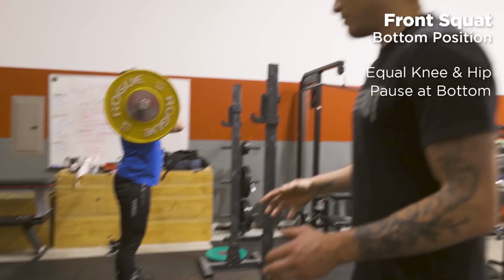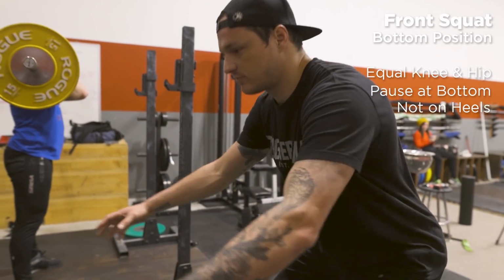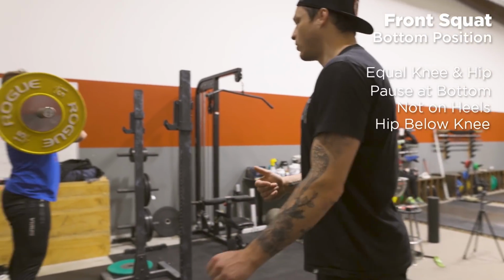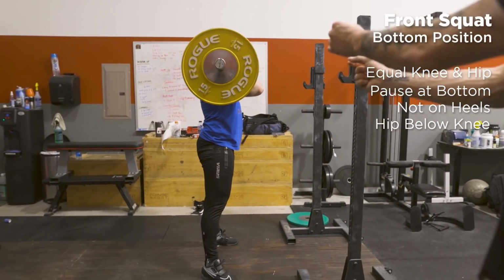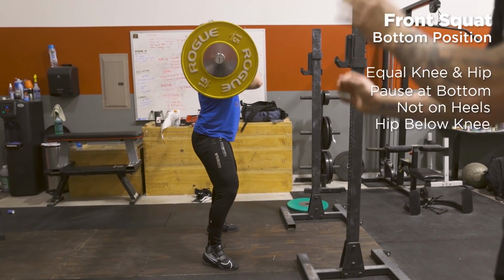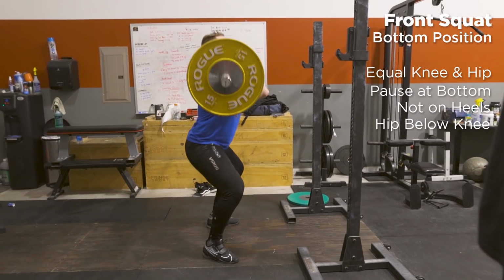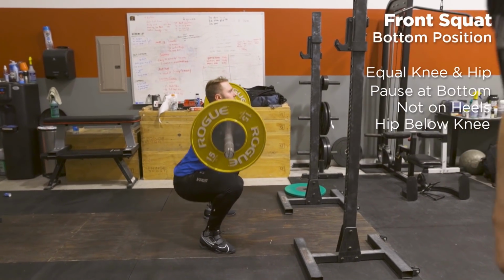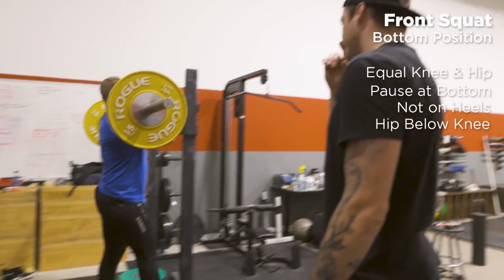So what we're looking for, we're not going to be shifting back too far into the heels, and we're also going to allow our hip crease to get below the knee. So that's basically what we're looking for. Equal part hip, equal part knee. Go ahead. Hip crease below the knee, and we get good ankle flexion as well. Come back up and rack.